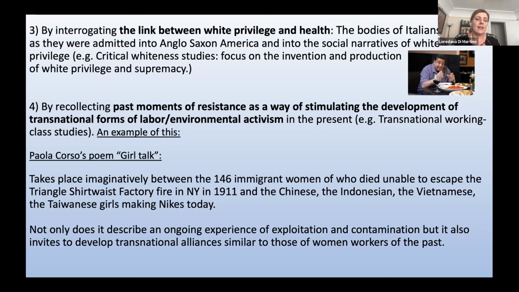The poem is a dialogue, an imaginative dialogue between the immigrant women who died, unable to escape the Triangle Shirtwaist Factory in the fire of 1911 in New York, and the Chinese, Indonesian, Vietnamese, Taiwanese girls making Nikes today. So it describes an ongoing experience of exploitation and contamination, but it also invites us to develop transnational alliances similar to those of women workers of the past. Again, awareness that transforms itself into an ethical and a political consciousness.